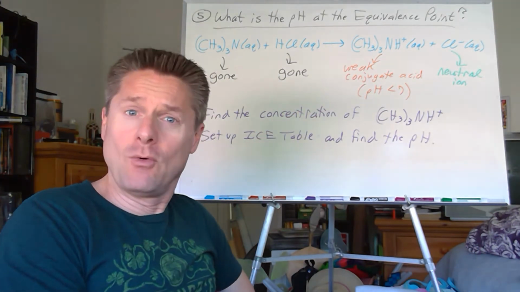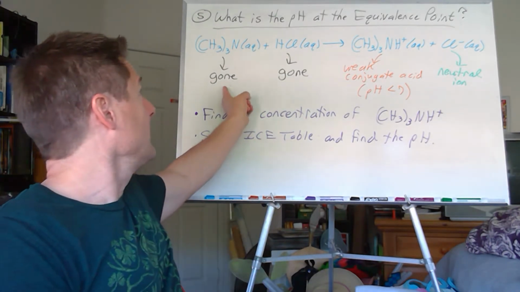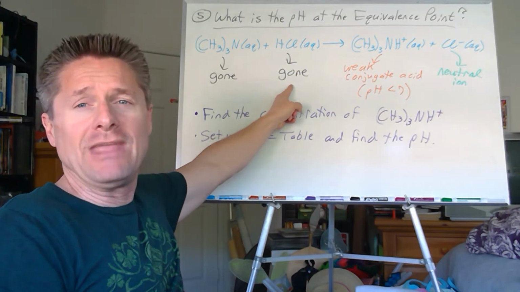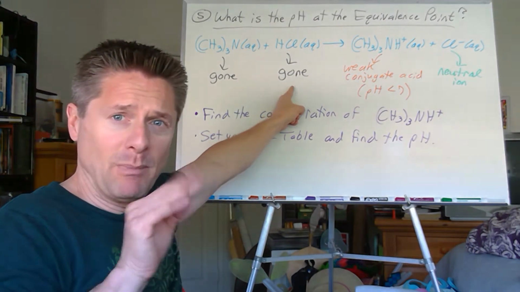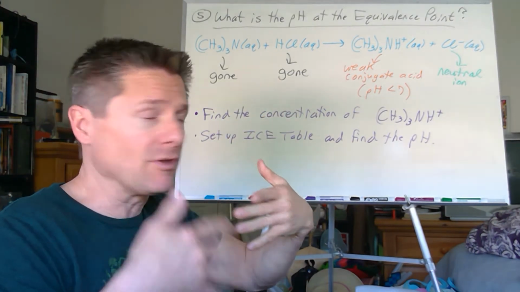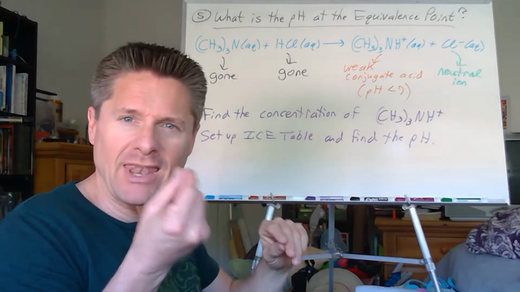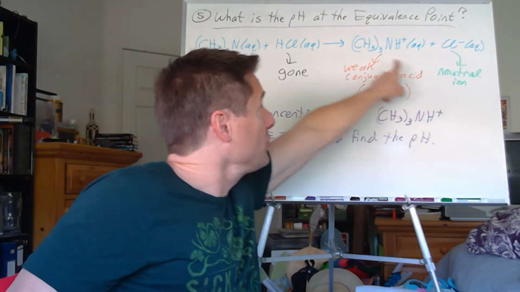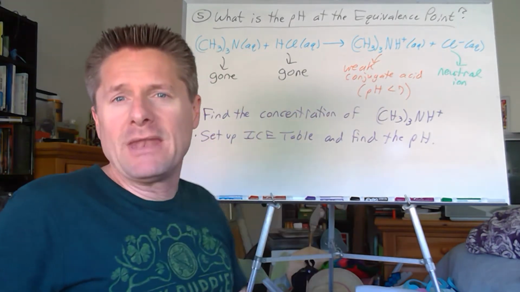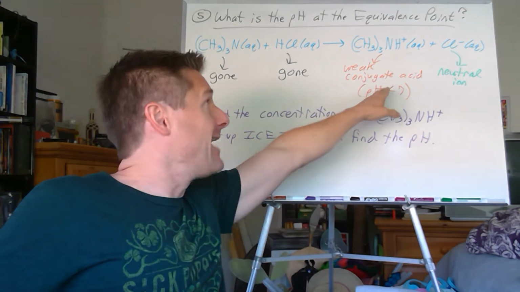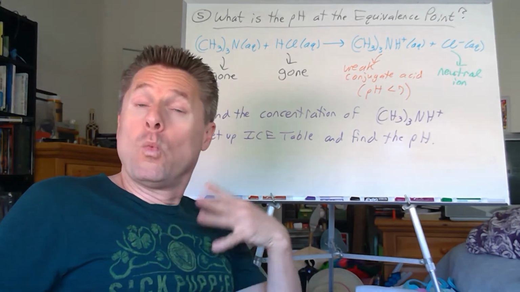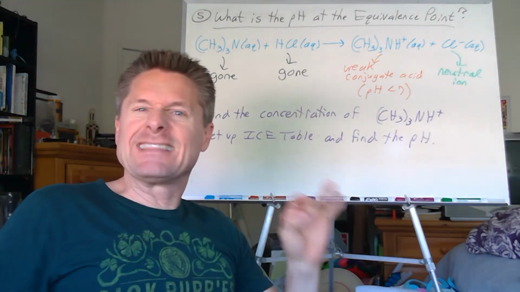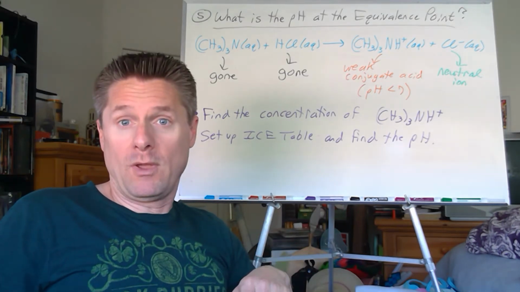Yikes! All right, so at the equivalence point, all of the original weak base is gone. All of the added strong acid titrant is gone. Equivalent amounts. They neutralize each other. And we found that in lab with the indicator with the faintest color possible. And that's neutral. So the only species that dominates that we have to worry about is that conjugate acid, the trimethylammonium ion. Would it make sense, since it's a weak conjugate acid, that the pH will be less than 7 at the equivalence point, right?